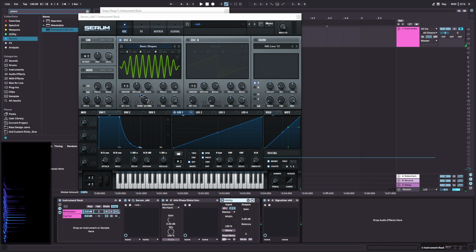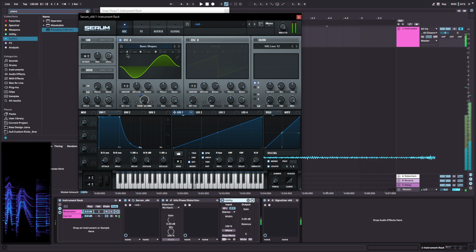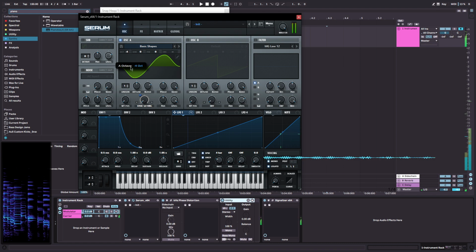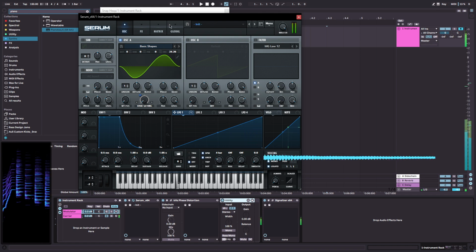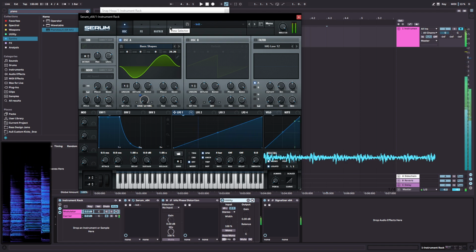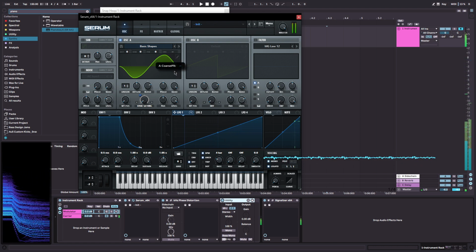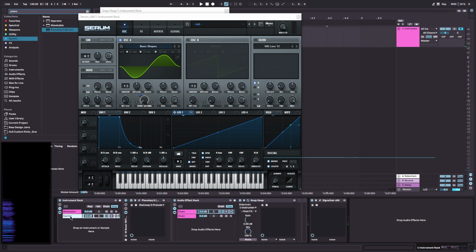And then we'll have the utility so that we get positive shift. So there you have it, a tunable, key-trackable frequency shifter.